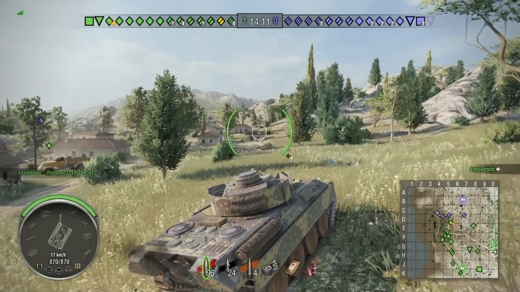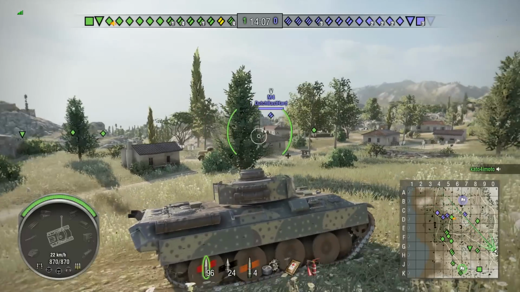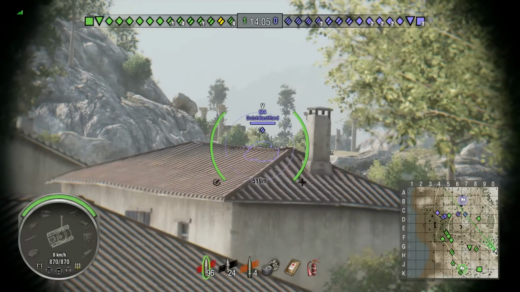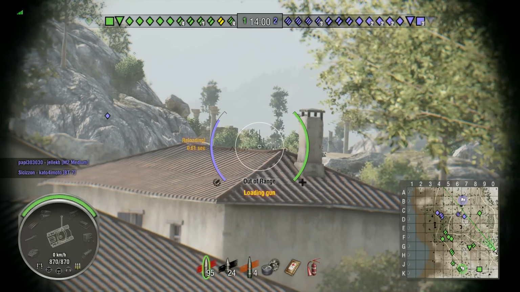hull armour is really quite good. 85 on the front, and then 40 on the sides and 40 on the rear. So your side armour's not quite the same as the Panther up at tier 7, but you do have the same frontal armour.